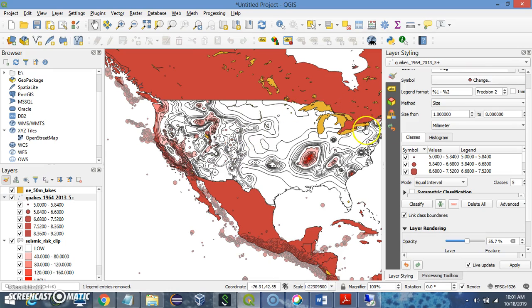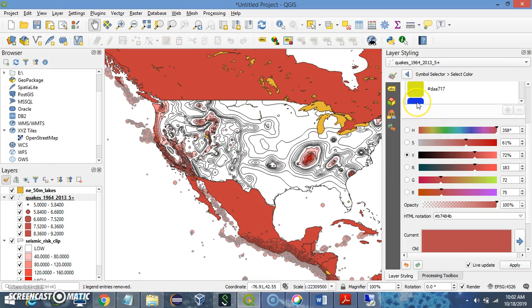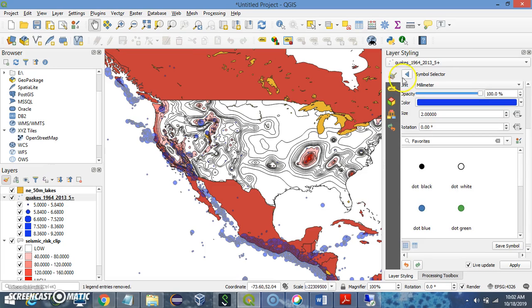I don't know if you are okay with this color that I have over here, but maybe I'll change it to some other color, maybe to blue. Yeah, I think this is better. I mean, this is totally up to you. I did not really like the maroon color previously for the earthquake data points, so I just changed the color, but that is totally up to you.